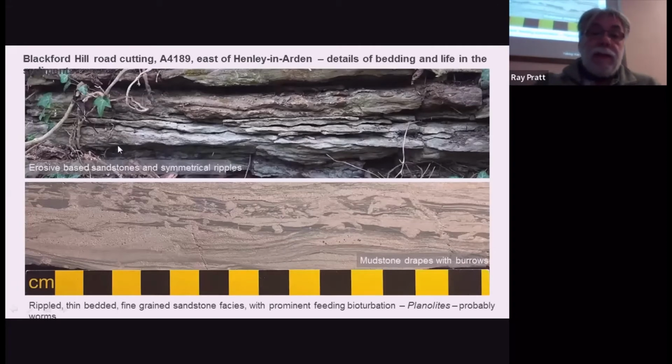And you can also see that there are some really nice ripples. So there's my overlay. If you follow that line there, there's a layer of ripples, and these actually are almost symmetrical. And when you take these samples and slice them, you can see these small burrows, which are Chondrites burrows. So they're probably some sort of worm living in, and they're occurring in the muds. So this environment was not only wet with ripples, but it also had animals living in it.